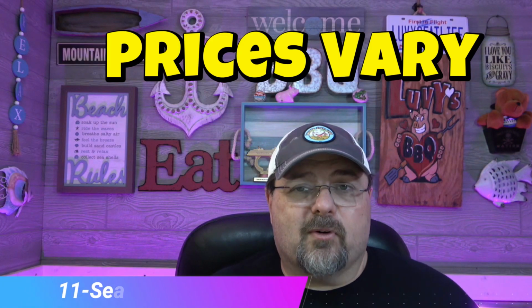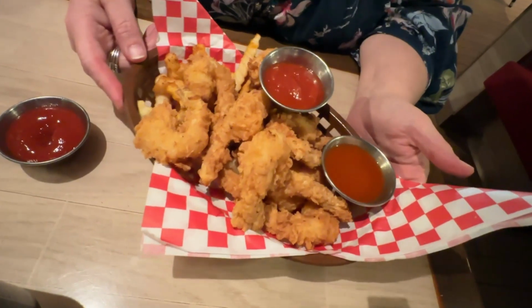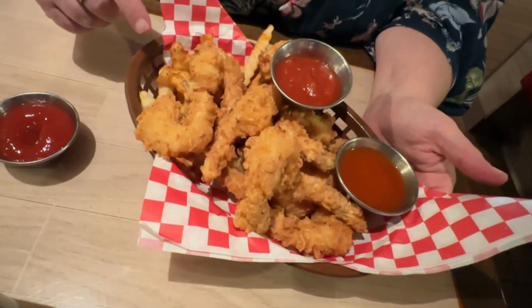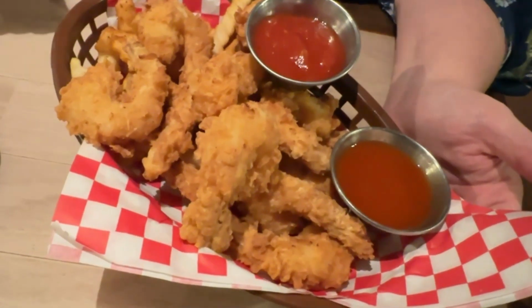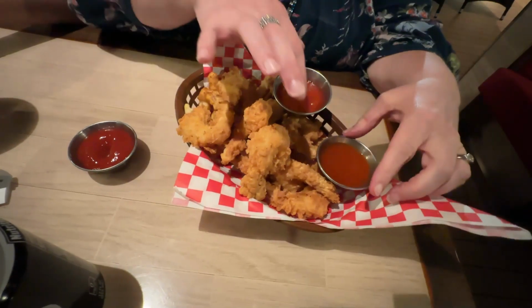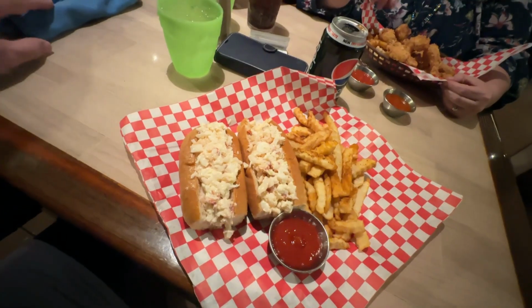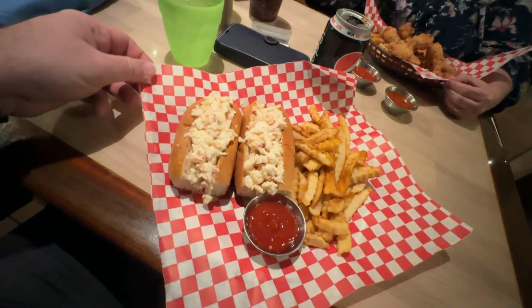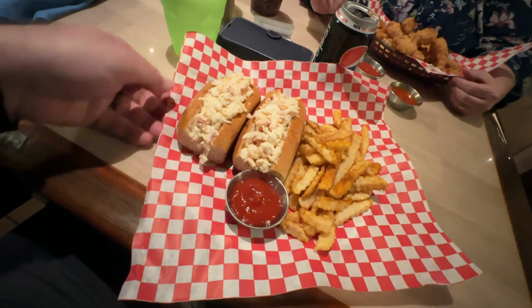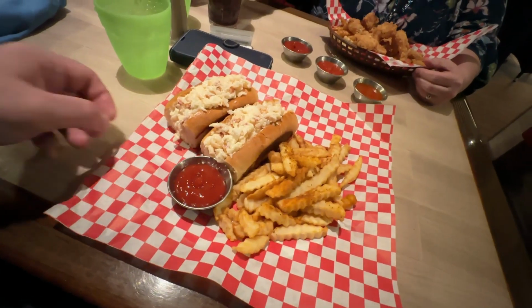Now, one of my favorite places is the Seafood Shack, and they have the buffalo shrimp, and they have the clam chowder. They have the peel and eat shrimp. So definitely, they have the lobster rolls, which were the best lobster rolls I've ever had on a Carnival ship, on the Carnival Horizon. Man, the toasted bread and the bun, and then the creamy lobster roll mixture inside was absolutely to die for. One of the things that I would definitely do on this ship is go to the Seafood Shack.